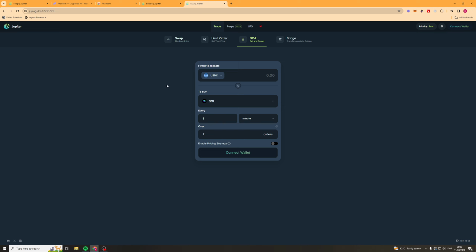this every week. So what we'll do here, select what we want to allocate, and then you can select what you want to buy. You can select every one, or put the time period. So if you want to do it, let's say we want to do it every 2 days, that every 2 days it will buy in. And you can select the amount of orders.